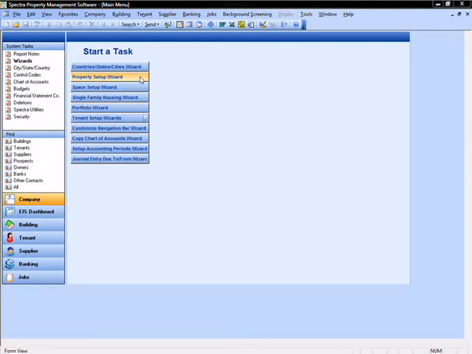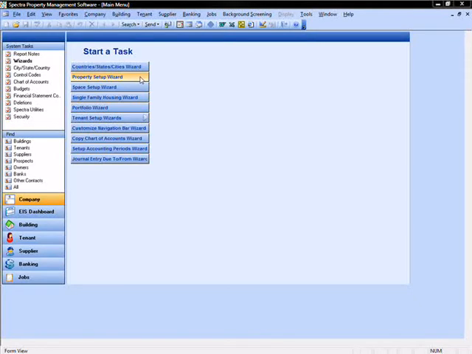The job cost module is fully integrated with the accounting module and can function as an independent standalone application or can share the same database with the property management module. It can be used to efficiently manage almost any type of construction project, from a basic tenant improvement to the complexity of constructing an entire building.